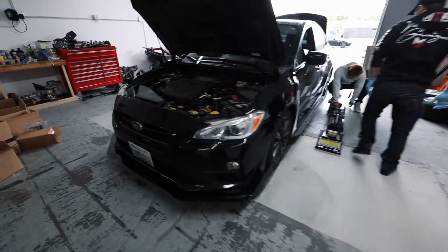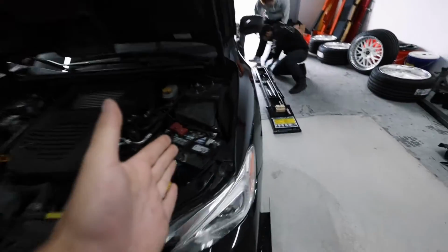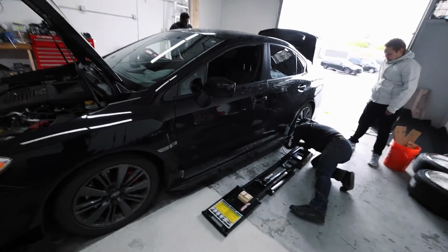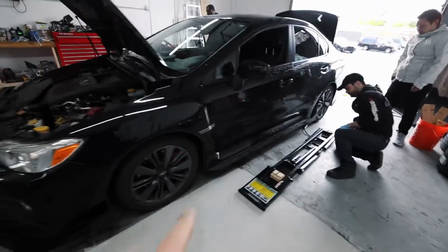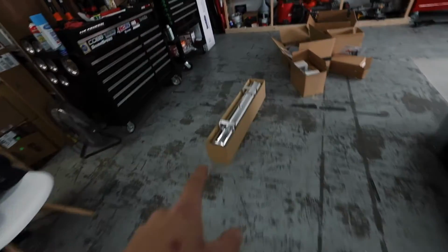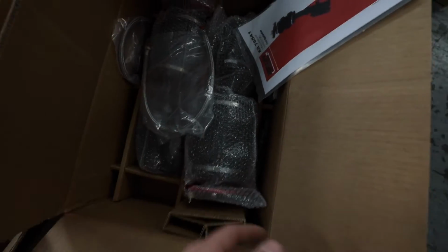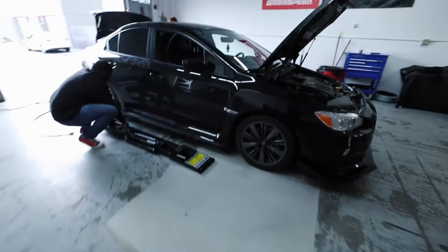So all the wiring is run essentially up to the point where we need to get up to the battery. The controller is already hooked up, so all the major wiring stuff is done at this point. We're getting the quick jacks thrown under the car so that we can knock out the struts. We still need to get the tank thrown in the car, and the compressors, there's 2 of them, so it shouldn't be too bad. We have to get these leader lines put onto these struts, which is a 5-minute job for all 4 of them. But so far, so good. We're getting this knocked out.